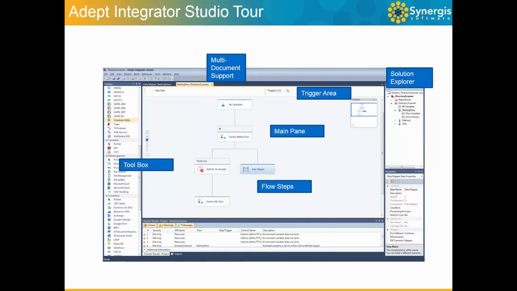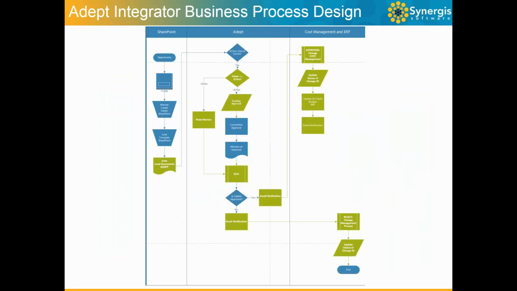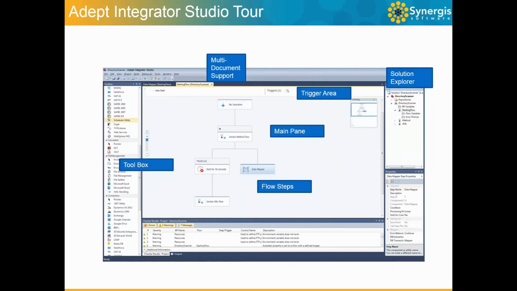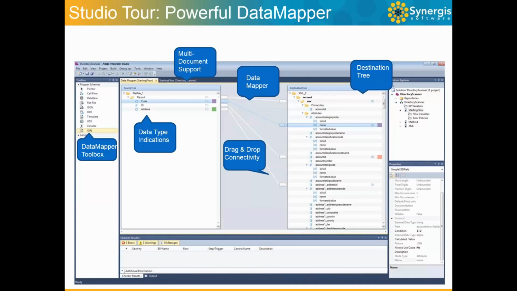What I'd like to highlight now is that in the process of building this business logic, we need to map data and we need to tell data where certain data needs to be. And if you see, we've got a gray area, and in the main solution pane you will see a little gray block there. It's called DataMapper. The DataMapper is the screens where we show the user, or we start building the mappings of the source and the target system. So what you're seeing here is our source system. In this instance, it is potentially our cost management system.